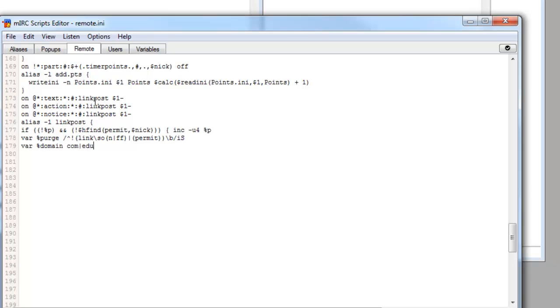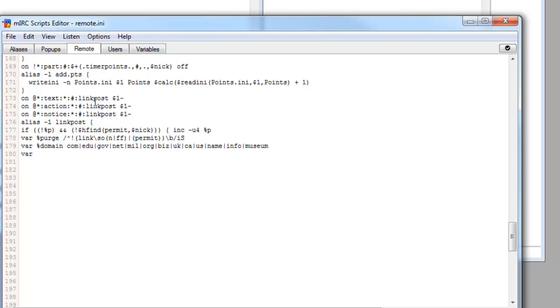Com, straight line. This is basically where we put all our endings on our links. So we've got edu, we've got gov, we've got net, we've got mil, org, biz. We have UK for .co.uk, CA, US, name, info. Did we get biz yet? Museum. And then mainly the normal ones which you have on a link. There are others, so if you've got any others, just use straight lines after each one and make sure there isn't a straight line on the end, otherwise that will screw your script.